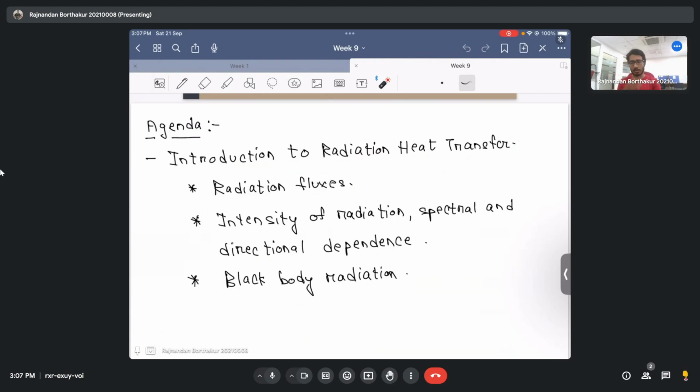And just to give you a flavor, just like conduction, we will also see the radiation network. You can also write the heat transfer between two surfaces or bodies that transfer heat by radiation in terms of the radiation network, as we will see. And there is also the view factor analysis, and these are the things that we will keep for the subsequent weeks of the discussion.